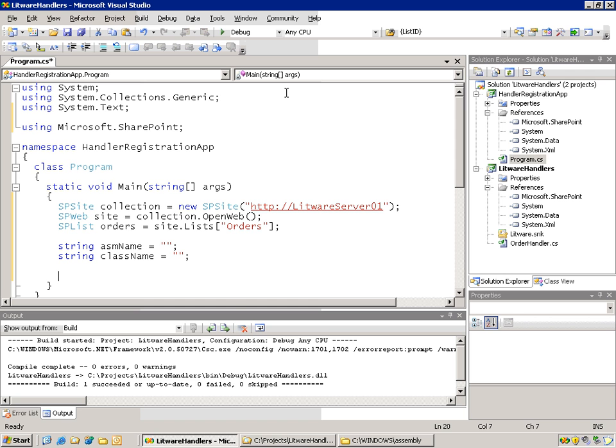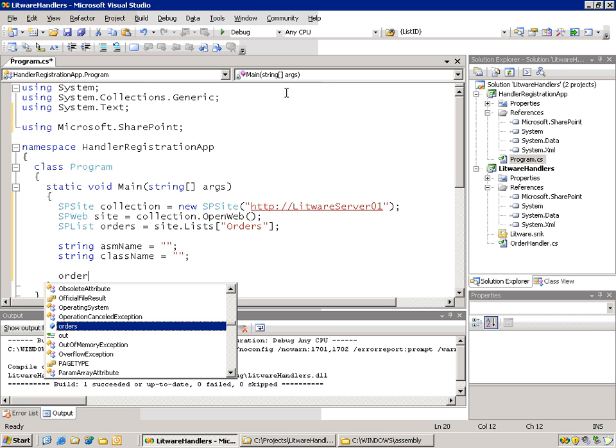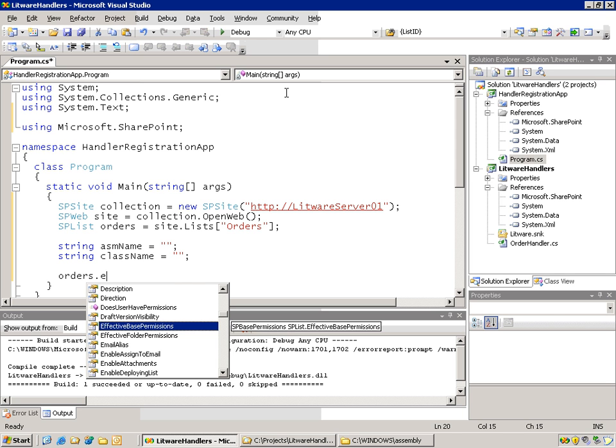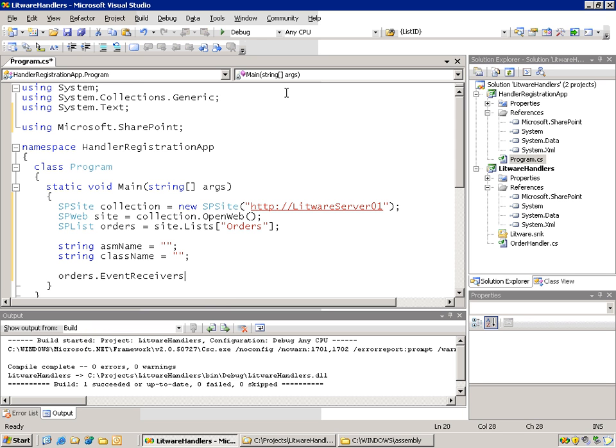But once I get those two pieces right there, what we're going to do is we're going to say orders, and there is a property called EventReceivers on every single list. So I can say orders.EventReceivers.Add, and when I do that, there's a couple different overloaded versions of this.